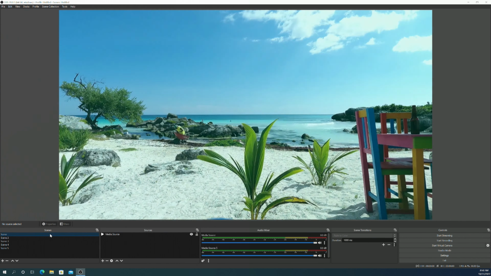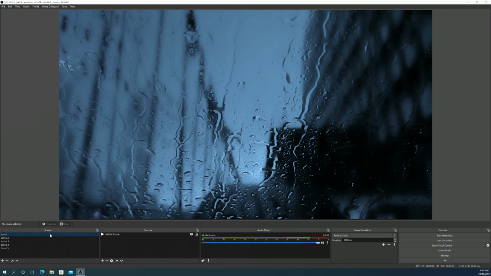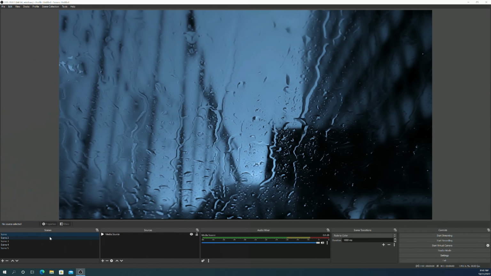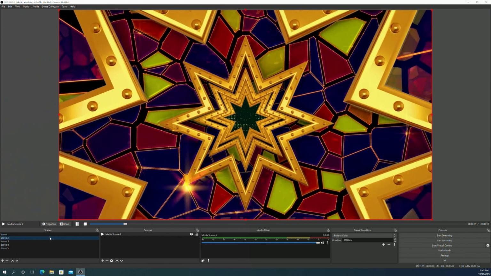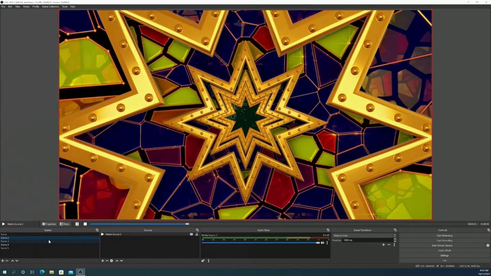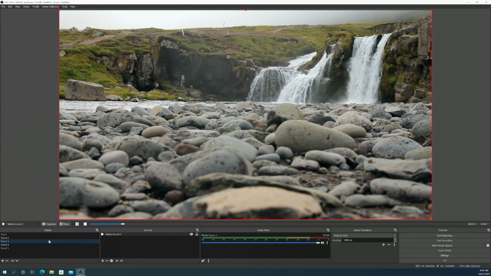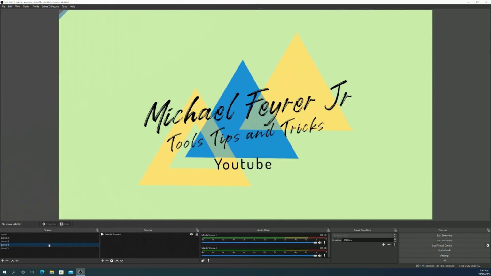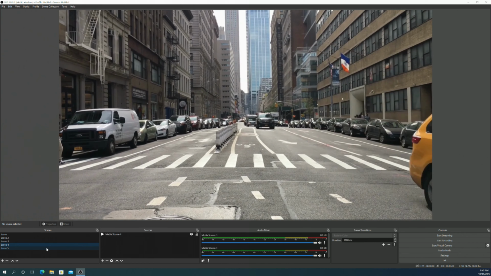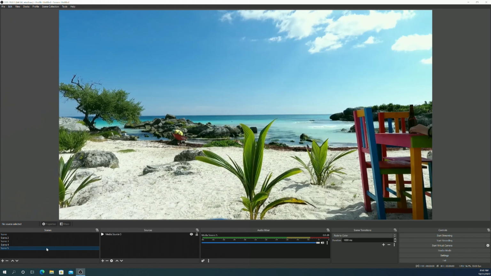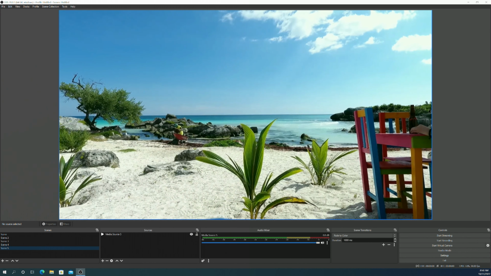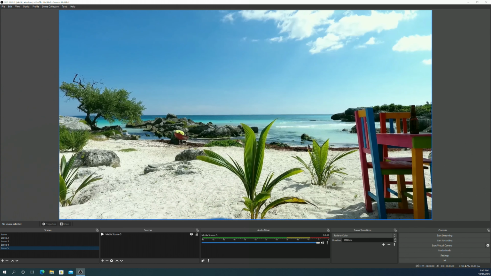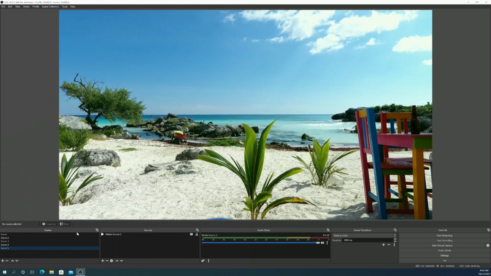So we just got our cut right here, or we got our fade to color right there. And then for this one, you can see we got our swirly for the Luma wipe. And here we go. That one just slides up. Then we've got our stinger right here. And on this one, we've got the fade to black and then in. And so it's really easy to set up each scene with its own special transition.